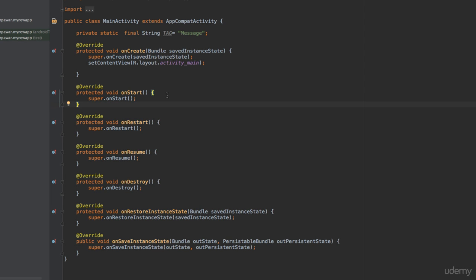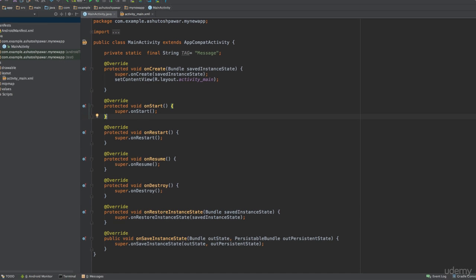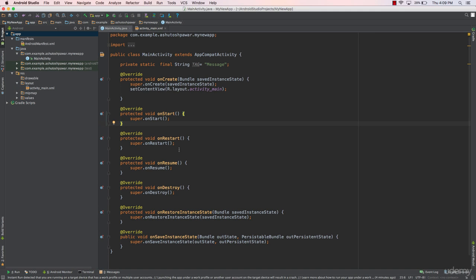Once we have all these methods set up over here, the next thing we need to do is, as you could see, the methods contain no code, so we will not be able to find out which method gets called when. In order to understand which method is called at what time, we will add a log message to these, so that when we run this application, we will be able to see which of the callback methods are called at what particular instance. So what we need to do now is create a log message separately.